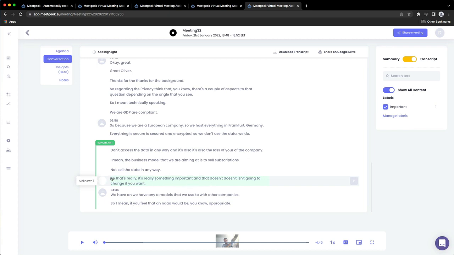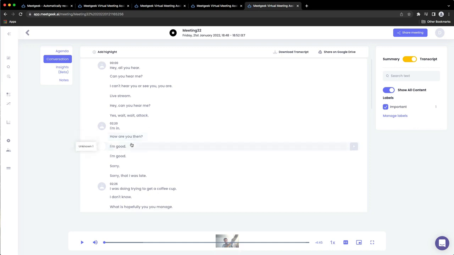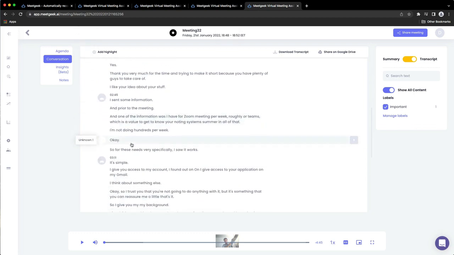And as you can see, even though this part was what's important, it kind of knew intuitively to highlight this whole section from where to start. I mean, it didn't start from the sentence before it or the one before. It didn't start up here. It intuitively knows to start here. So this is really great stuff, because it means that you can upload previous meetings and all of the magic of Meetgeek can be applied to that meeting, even though it wasn't had on the Meetgeek platform.